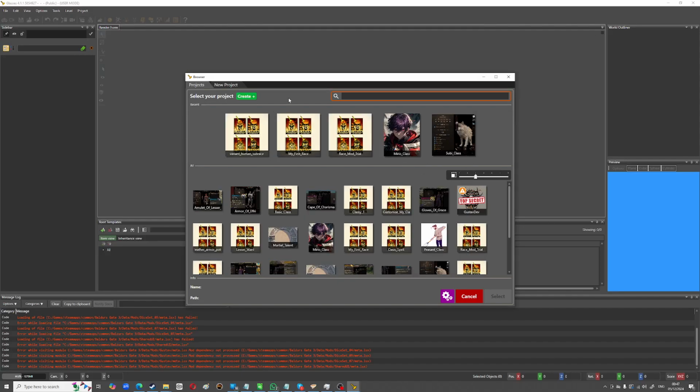Hi there guys. I'm just going to take you through how to create a very basic race mod, how to edit and change the stock standard human, and most of the principles are going to be the same for more advanced race mod creation. But I don't know everything about it, so some of the details here may be a little bit wrong, but it should at least get you started and get you much closer to creating the race mod that you actually want to create.